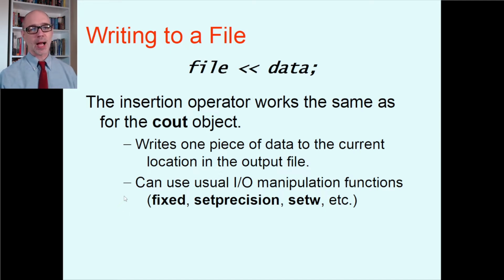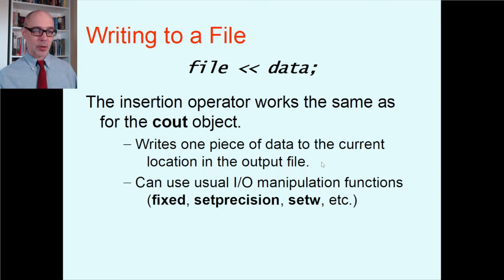All the usual I/O manipulation functions over in the iomanip library, if you remember that from chapter 3, they all work exactly the same way they do with cout. So you can use fixed, setprecision, setw to align columns in a table nicely. All that stuff from iomanip, it works exactly like it does with cout. And isn't that great that the designers of C++ set things up like that? So all of our prior knowledge about cout works exactly the same. It's just you're not sending the information to cout, you're sending it to your file that you opened up in phase 1. Okay, so that's writing data to a file.